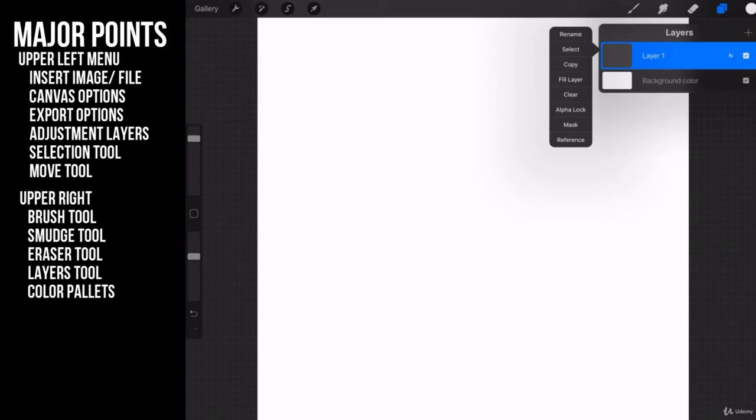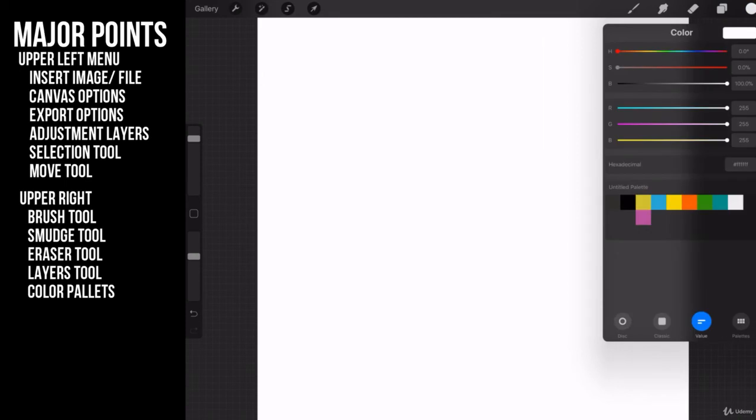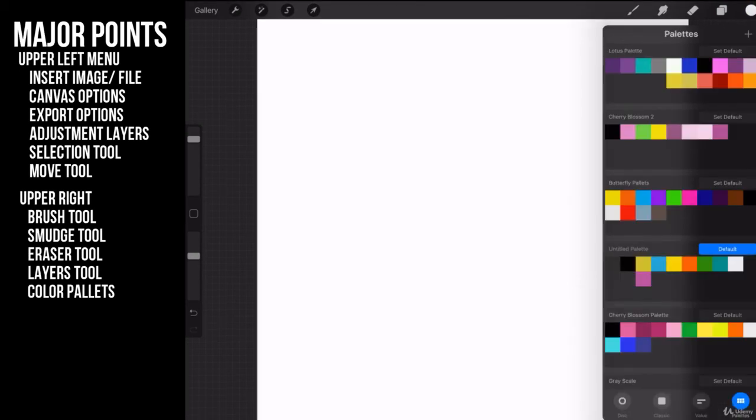Now, right next to there is a circle. This is your color panel. Now, there are 4 different ways you can look at color. You see how the blue disc is selected. There's an arrow pointing to it right now. You've got that view. You've got the classic view. You could select based on value. Here you've got your HSB and your RGB values. Now again, for artists that are familiar with that, you're good to go. You've also got your hex key. And then you can create custom palettes. We're going to show you how to do all of that during this course. So no need to worry about it right now.